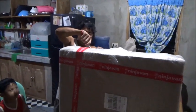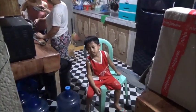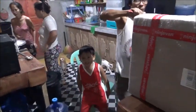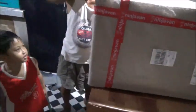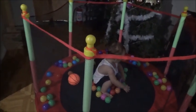Tata's going to do the honors here while I do the video. Red did a good job last time, but I'm going to take over the video this time. Is that okay with you, Red? Yeah? Okay. I bring that one. This is too heavy. It's very heavy? Yeah, this box. There's the little boss, having fun in his trampoline.